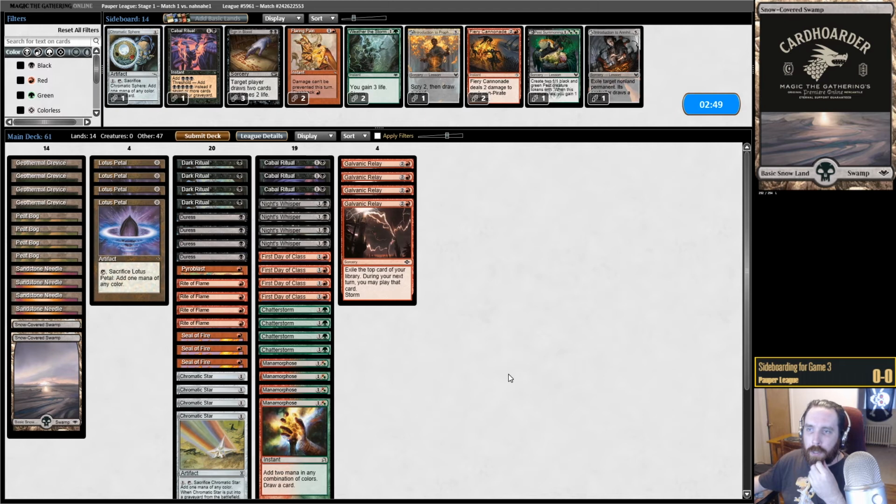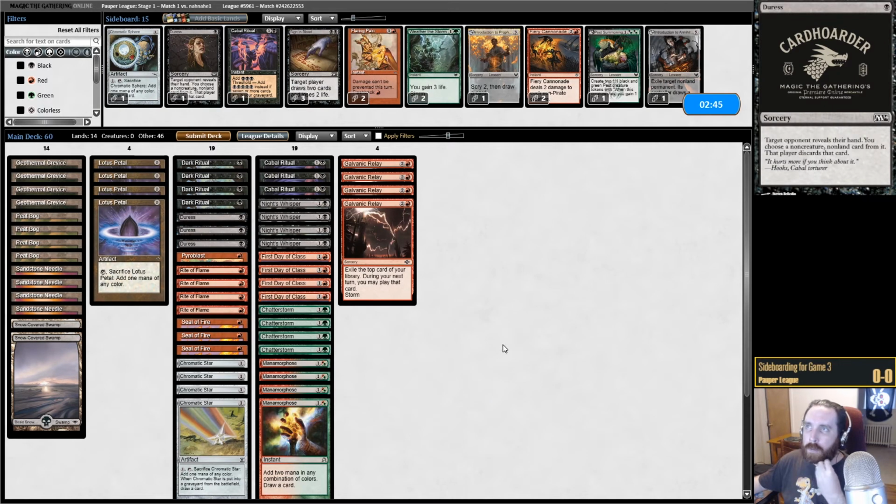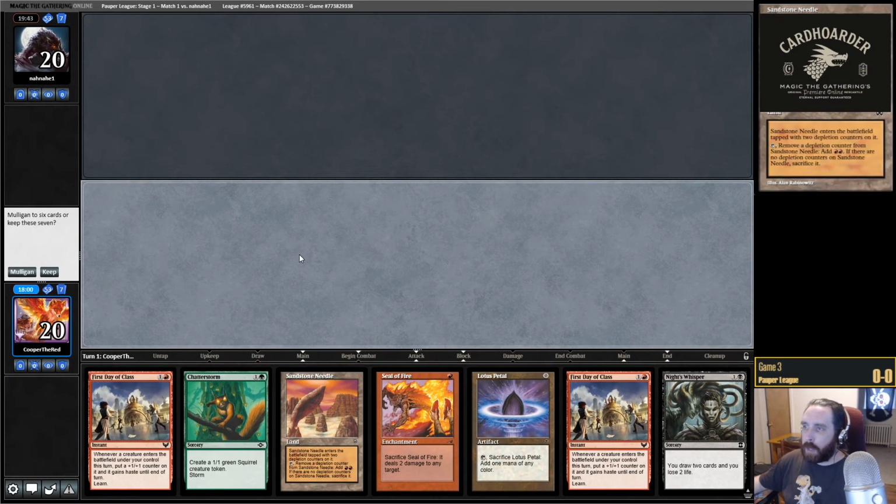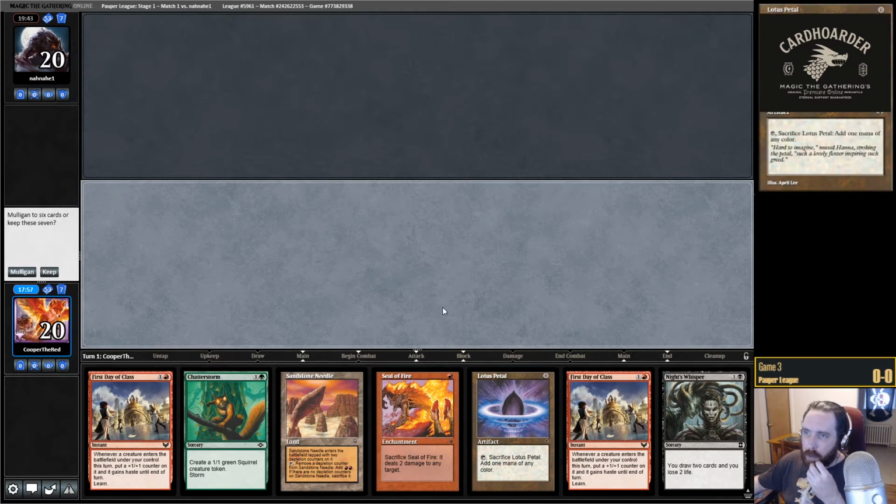Alright, this time we're on the play. So we'll bring the Swamp back in. Another 1-land hand, this time with a Lotus Petal. We have, like, the combo, but we don't have the mana. We're going to try it.